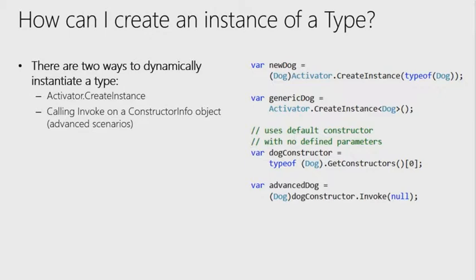Then we have genericDog, which is using a much nicer implementation, right? Yes. We're using generics, saying the type that will be returned. We don't have to do a bunch of casting. This is our way of communicating directly to it. Look how readable that is in the second line compared to the first. I know there's been a couple of questions about what is really the value of generics and so on. I hope this gives you a good example because you know exactly what type CreateInstance is returning. And inside that CreateInstance implementation, it's optimized to be able to deal with these types. That's right. It's very powerful.